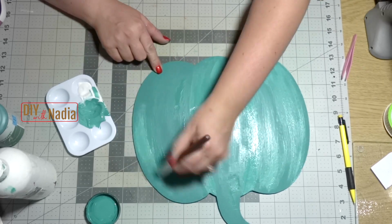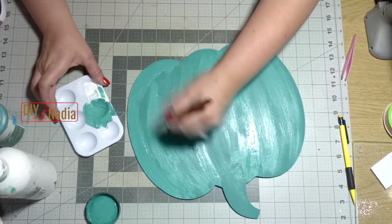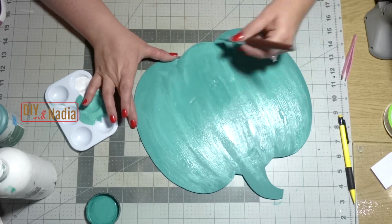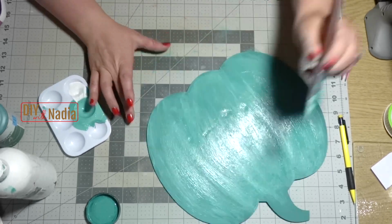I first painted this pumpkin teal all over, and then I'm adding a little bit of white and giving white streaks to the pumpkin to give it dimension.